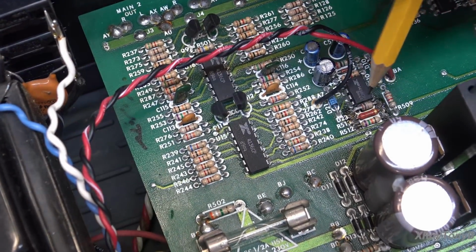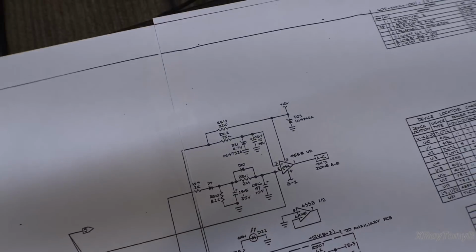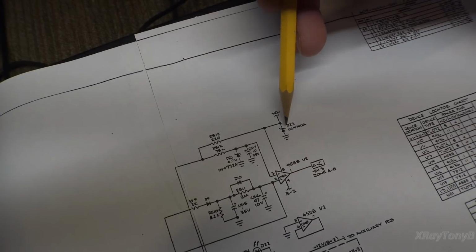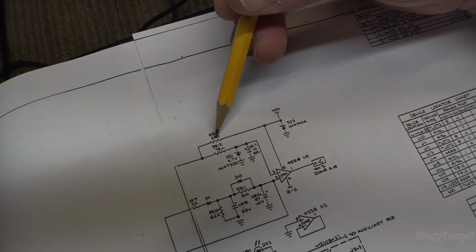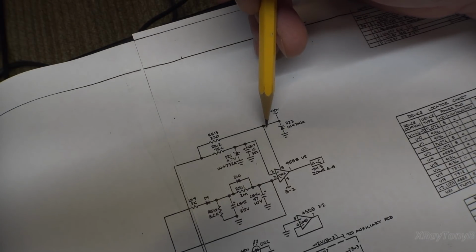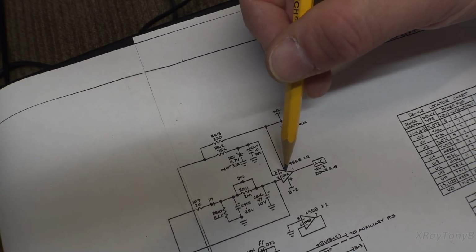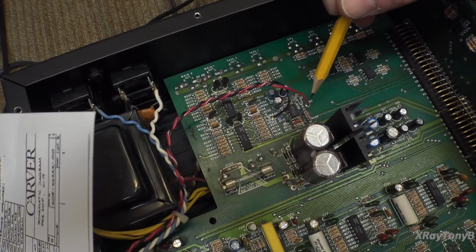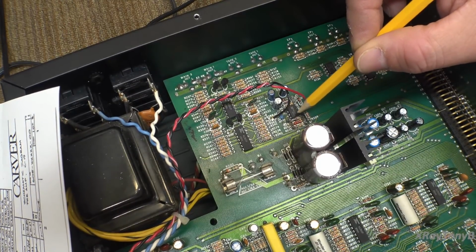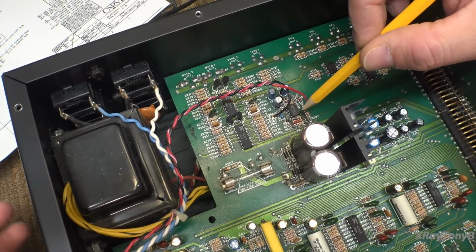So we have to kind of look at the schematics a little bit, which we have right here. And we have to try to see. There's D23, which is your 10 volt Zener, and it's right there on your plus 10 volt bus. R513 is a 220 ohm resistor. And then they connect together on the U14A, which is a 4558. And U14 just so happens to be this little chip here. And you notice it kind of looks a little bit scorched as well. So we may luck out, and that may be where all the problem is right in here.